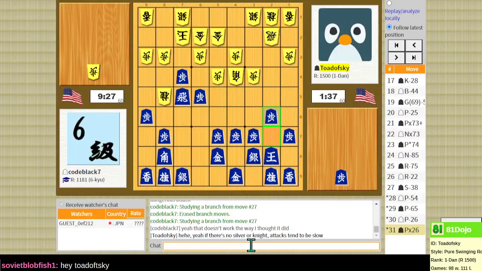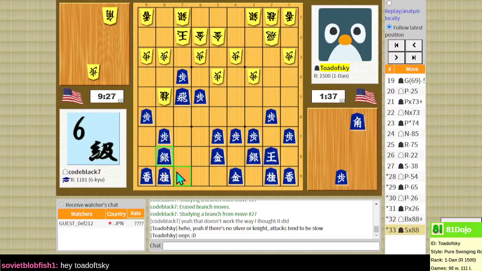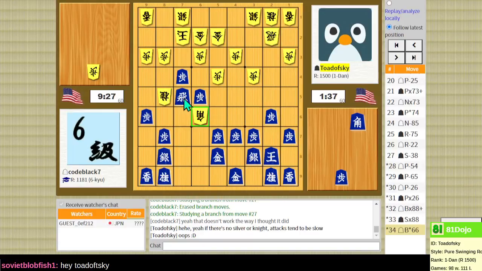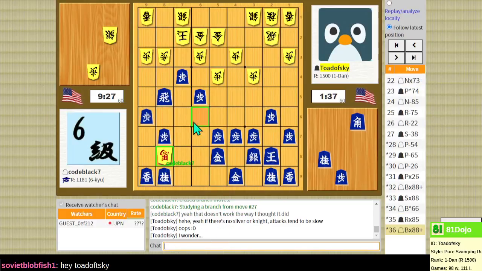If you have a silver or a knight in the attack, that can greatly speed it up. But here, there is no such thing. Oh, that's pretty funny. Alright, yeah. Probably should have seen this. Yeah, that's pretty strong. At least it looks strong. What do we do about it, I wonder? Yeah, this is sharp. This is some fighting shogi right here.